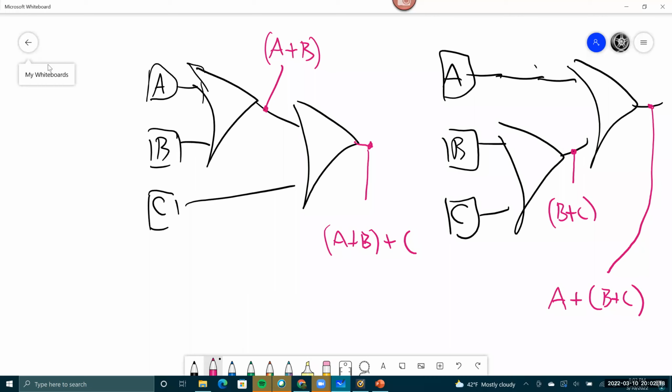Right? With the parentheses, it makes it very clear that this is this guy and this is this guy. But arguably you can say, yeah, this is the same. But on the right hand, you have to have the parenthesis. Without it, you can't describe it. You understand? If you put the parenthesis here, does it really hurt?